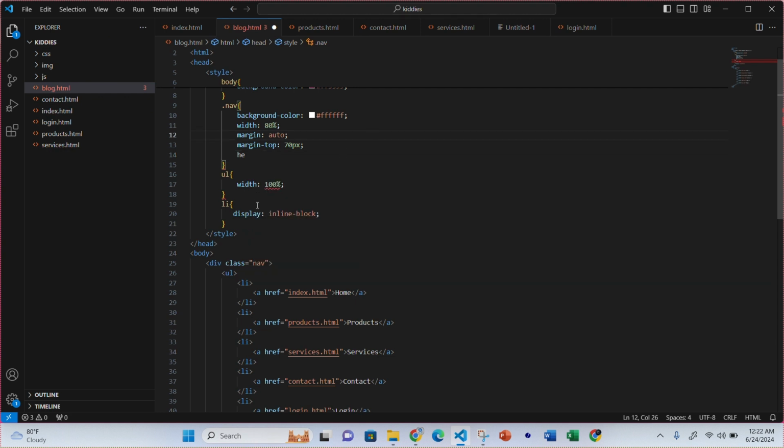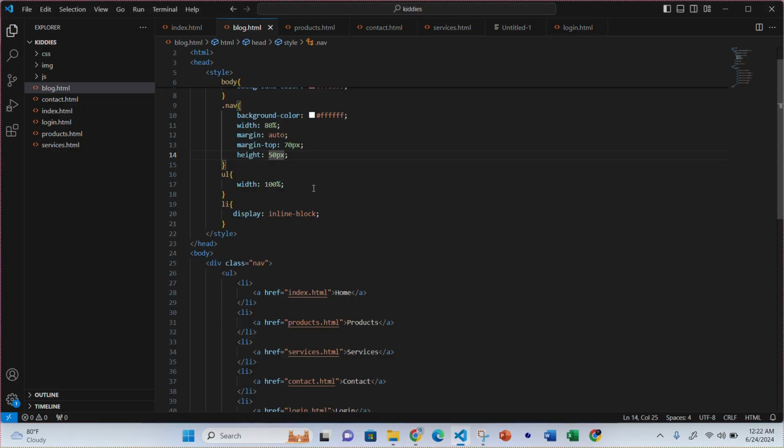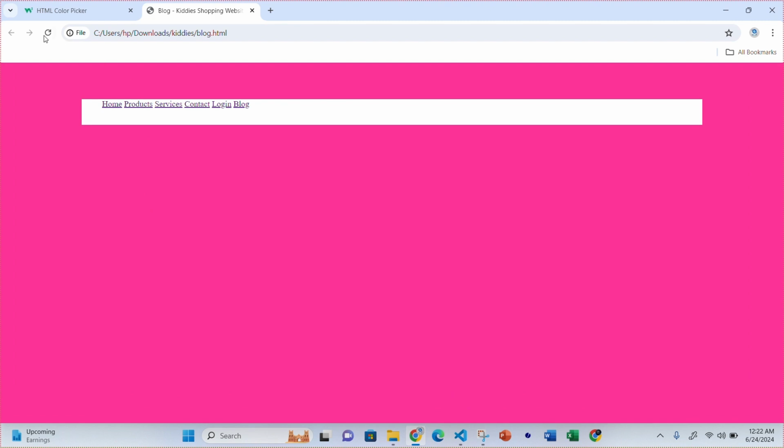So display inline block means display this inline, however, with a block property, make that element also behave like a block element, but let it be displayed inline. That is what we just did right here. And I'm going to give my nav a height just to make it look good. So I'm giving my nav, which is my div, a height of 50px. So let's see. Good. I would likely increase the height to 80px, and let's see what that will create.